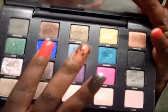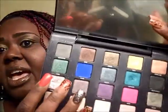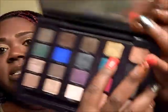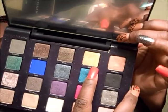Today all eyeshadows came from the Urban Decay Vice palette. On my crease I have Muse, which is this brown right here. On my outer V I have Black Market and Jagged, which is Black Market, and this is Jagged right here. And then on my lid, I have Blitz, which is this. And then a little bit of Penny Lane. Penny Lane is on the very inner corner, and then on the lid is Blitz. And Penny Lane is just right there in the inner corner.